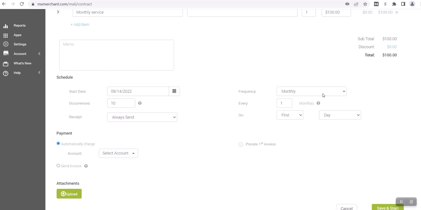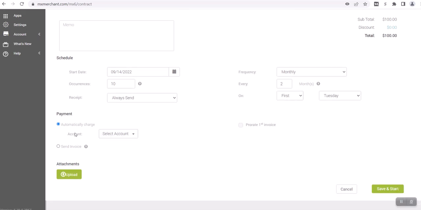Frequency: I mentioned plans before, I'll show you in a second, but if you don't use one, then you define the frequency here. This could be monthly, weekly. Let's say we want to do it every 2 weeks on Tuesday, we could set it that way. Or if we want to do it monthly on the second Tuesday or the first business day. Basically there's a bunch of different ways that you could set this up, however you want this to bill.